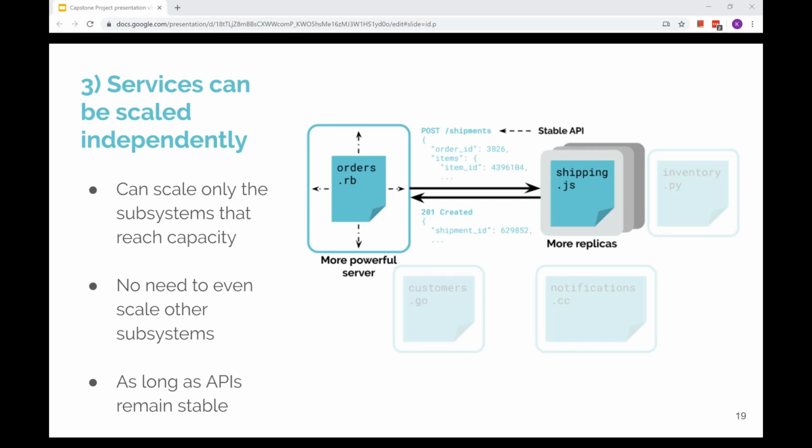In that case, we can deploy more replicas of shipping, again without having to scale any of the other services. And yet again, this is only possible as long as the different services maintain the same stable API between themselves. So this makes scaling more efficient because now we only need to scale what's reaching capacity, and all the other services that aren't yet at capacity do not need more resources.